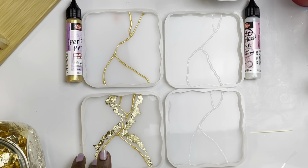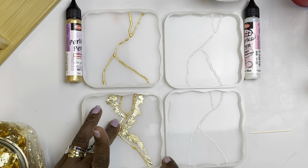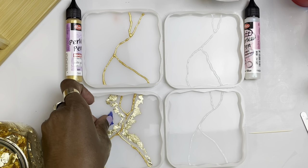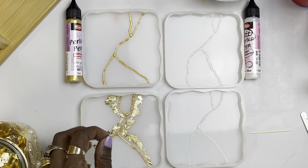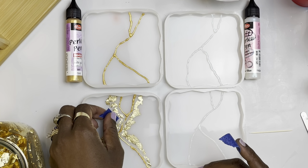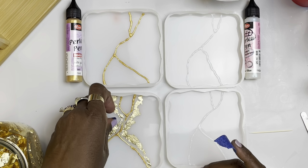All right, that's fine. The only thing I'm gonna do is make sure that I go around those edges there a little bit with the piece of tape. I might as well show you while you're here. On this part, it's gonna take me a piece of tape. All right. And I'm just gonna pick up all of the extra foil, because like I said, I want it to be clear. All right.